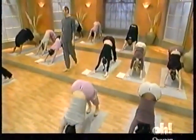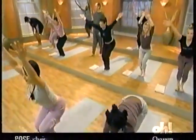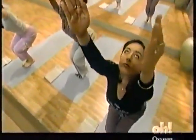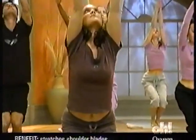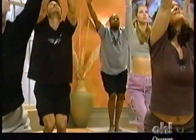No time to rest. Jump the feet up to the hands again. This time chair pose. Arms up in the air, bend the legs, keeping the feet and knees together. Some variations, the hands are apart. Some variations, the palms are together with the head back. So either one's okay.